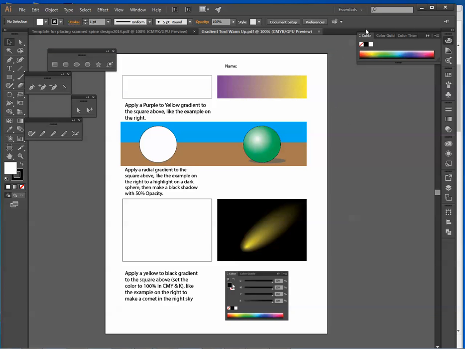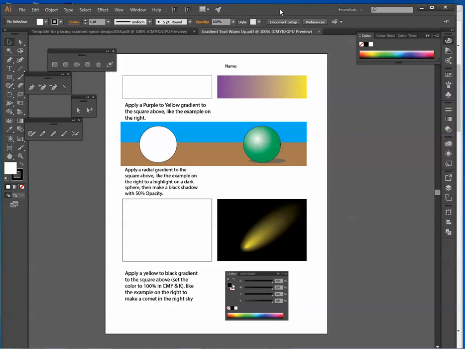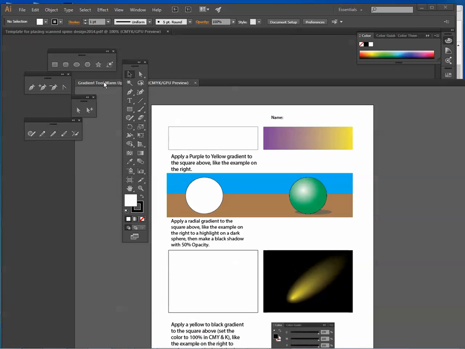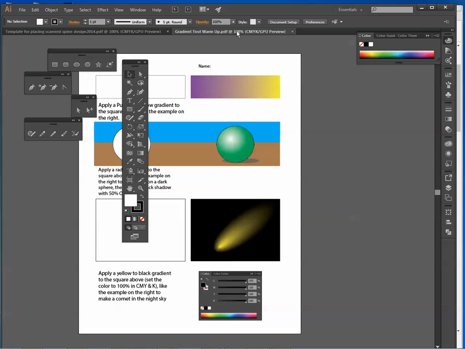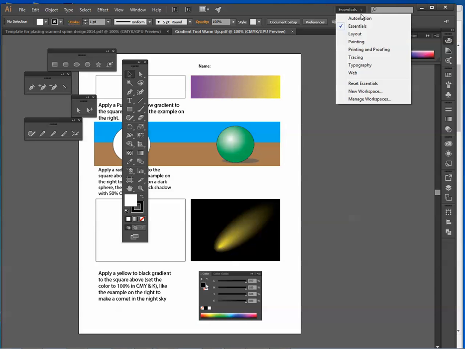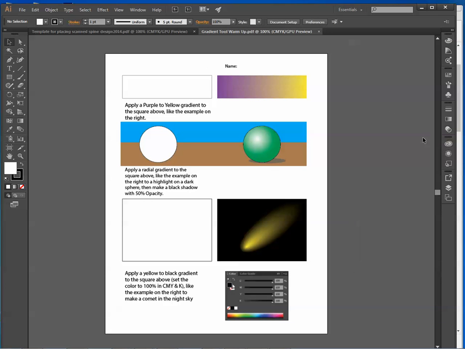Okay, so we went to Blackboard and we downloaded this file. Do me a favor, if you see that you have all this stuff everywhere and you want to clean up your space, or if you want to put away some drawers, or if this happens a lot, like you'll have stuff all over the place and you don't know what's going on, think of this like tabs in a window. If you want to reset your essentials, this is your essentials. I always go to reset essentials and it cleans up everything, puts it back where it's supposed to be.